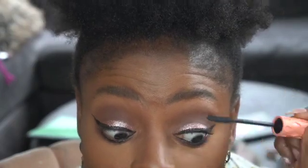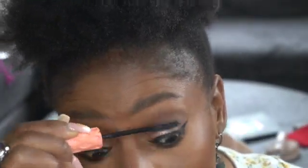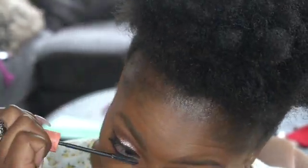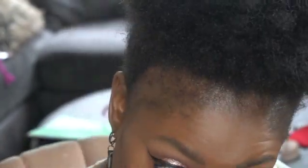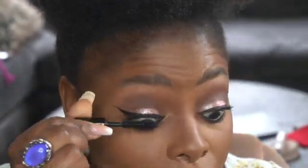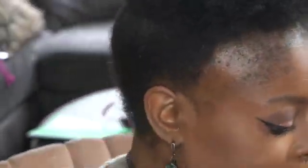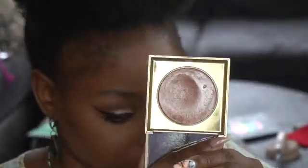Then I dive into my roller mascara, my roller lash by Benefit, and love this. I done went through about 3 or 4 of these, and that's just what I do. I can use any mascara as long as it's hypoallergenic. If it itches and irritates my eyes, I won't use it. Then I go behind it with the MAC mascara, because I like the dark. I like how dark that MAC mascara is.